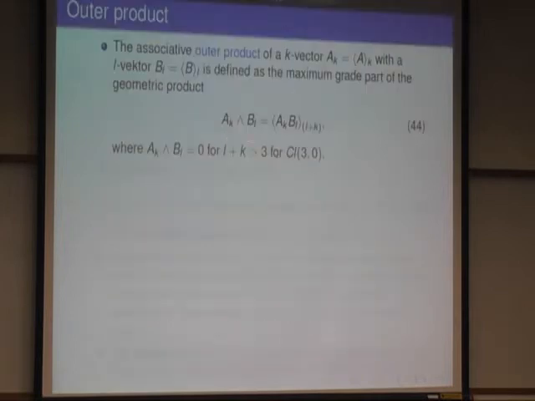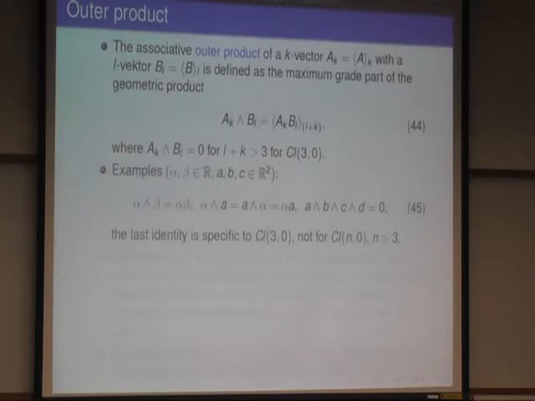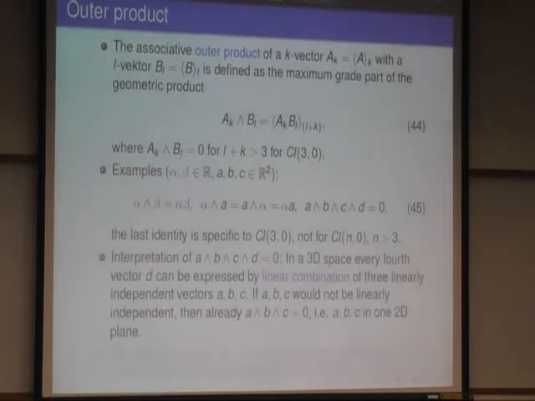Then the outer product for blades is, one may be a bivector, one may be a trivector, any kind of blade. Simply take the maximum grade part that is possible, so K plus L, and you extract that. And if it is larger than the dimension of the vector space, it's zero. And here I show you the outer product applied to scalar and vector, and here for example to four vectors, and if the dimension is three, then this must be zero, because there are no four linearly independent vectors in three-dimensional space, which is explained here.